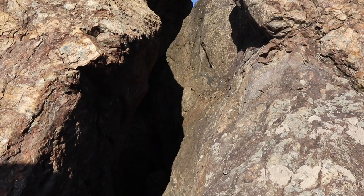That shot was shot at the top of this rock, and now we're at the bottom of it, and you can see how crazy this big fissure is. It's like massive. So now let's climb down closer to the water.